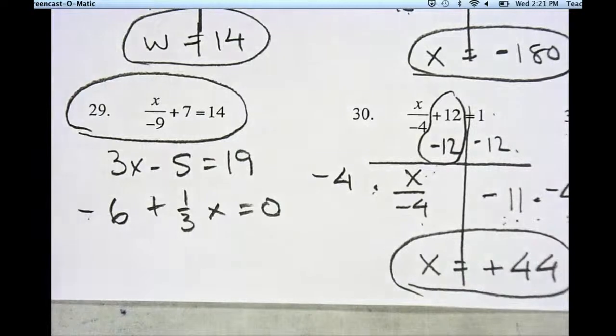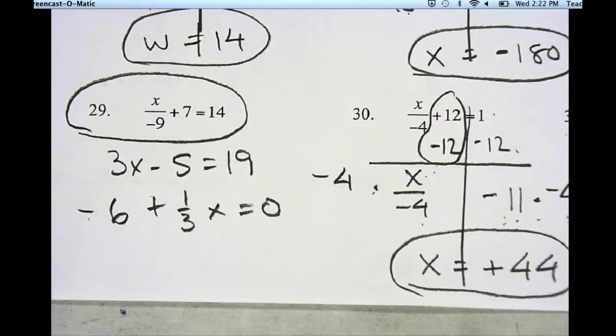You're going to write these on a separate sheet of paper, and then you're going to bring these up, and you're going to show me that you've done these 3 problems, and then I will give you a chance to retake the test. Okay? So write these 3 problems down on a piece of paper, go ahead and do them, and then you'll have a chance to retake this test.